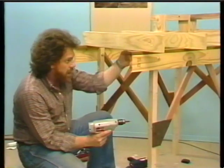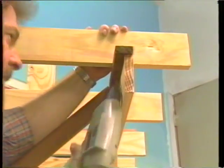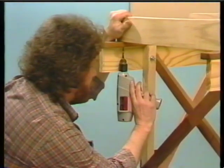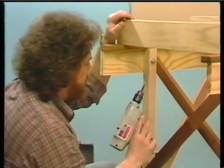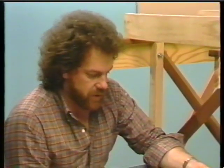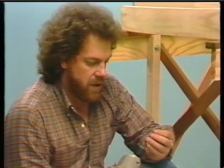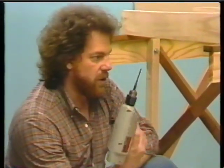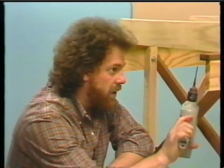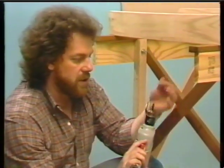All right, now, I'm going to go ahead and drive these final screws home here to support this joist and get this final screw. One thing I want to point out to you, too, is that when you're working underneath the table and you're searching and groping around for screws and what have you, using this Phillips head on the old cordless drill, which I stressed a while ago, you can place your Phillips head screw on the drill bit itself, or on the Phillips head screwdriver, and just sort of position your screw that way, and sometimes it serves as a little extension of your hand.